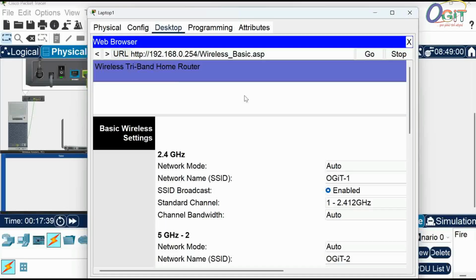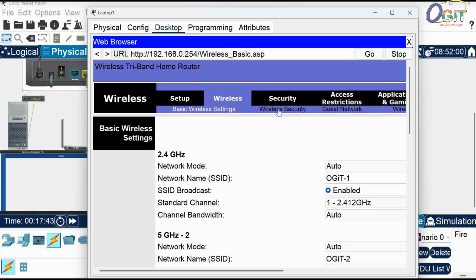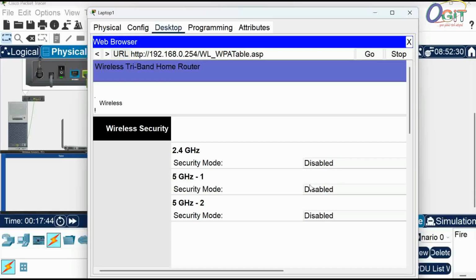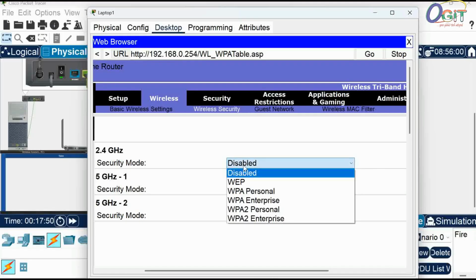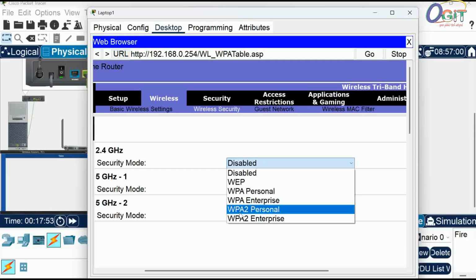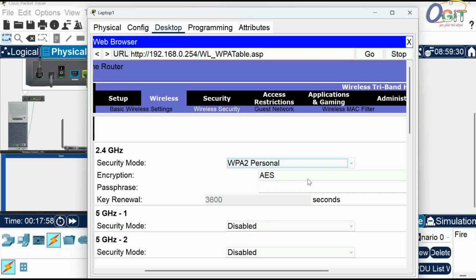So now wireless, let's move on to wireless. In the wireless setting, the security is disabled, so we want to enable the security. Security here, let's use maybe your own may be showing WPA2. Personal. The encryption is AES. Let's just, for example, use password. Don't be using something like this. Use something better. Let me copy that and use the same for the rest too.